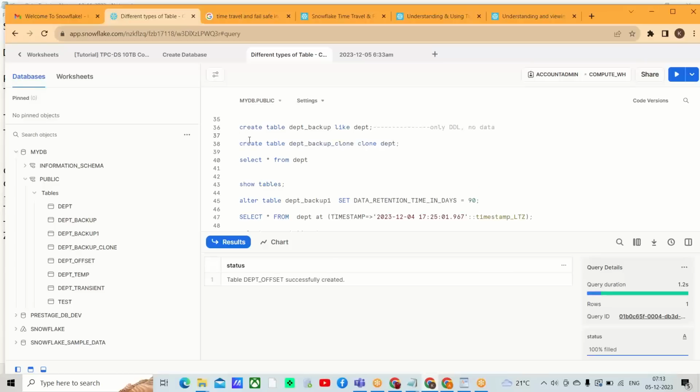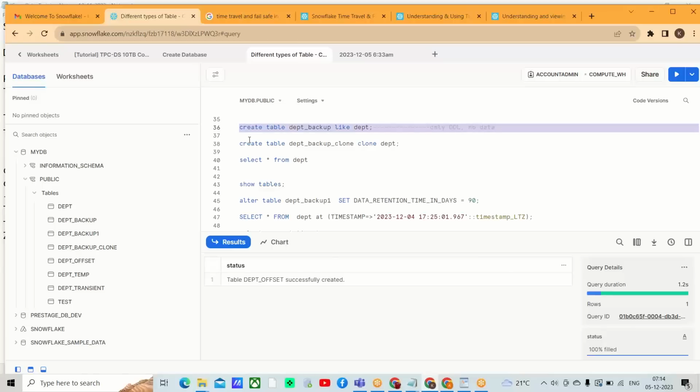If you use like, it will create the table without data. Sometimes you want to create the same table without data, maybe to do some work on it. For example, you want to delete duplicate records, so you want the table DDL so that you can insert only unique records into the table.